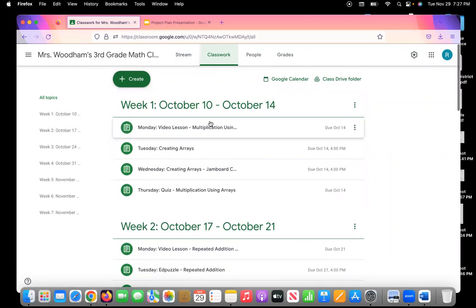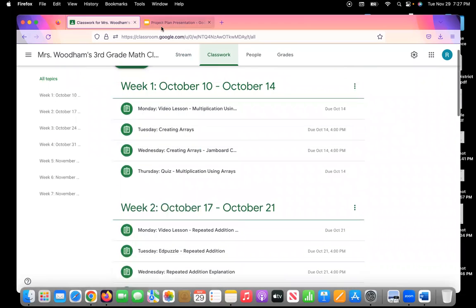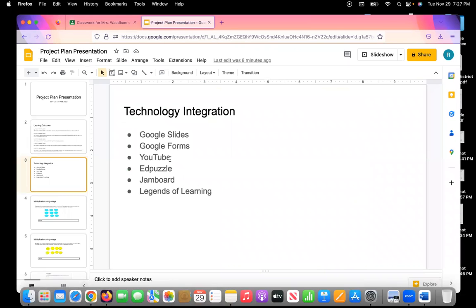But the technology I used a lot of is Google Slides and Google Forms. I used YouTube for some instructional videos. For one assignment, they collaborated on Jamboard. I really like using Jamboard in the classroom because third graders don't always like to share what they know, but they will type it out and share that way. They don't always want to share orally, but they will share when they get to use a computer.